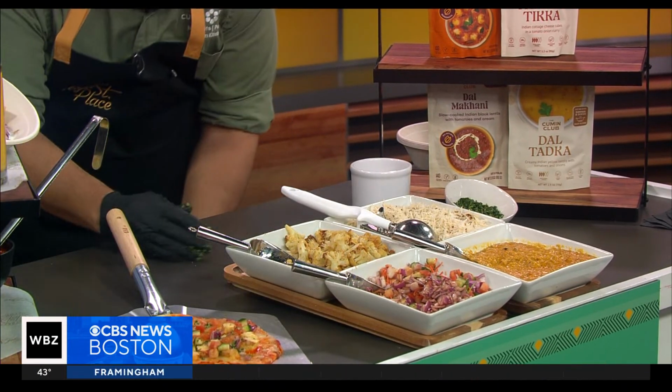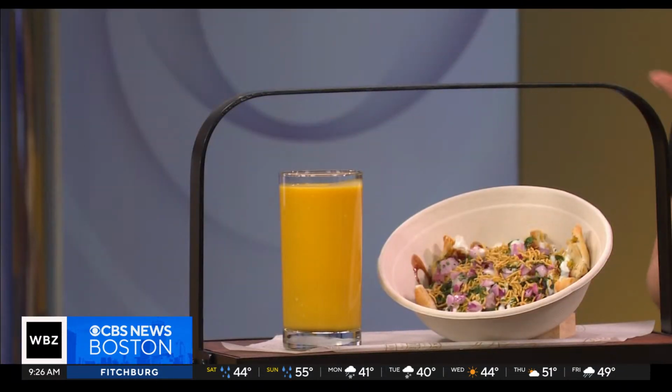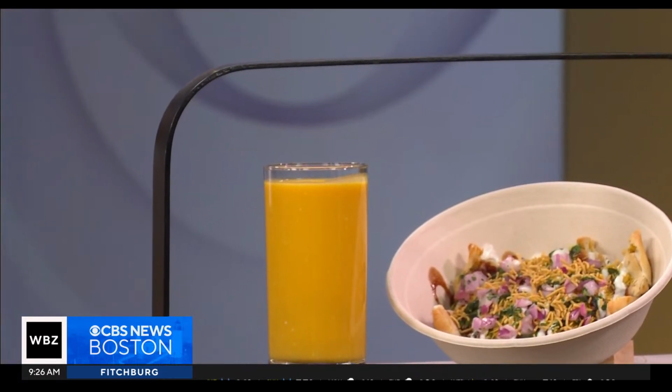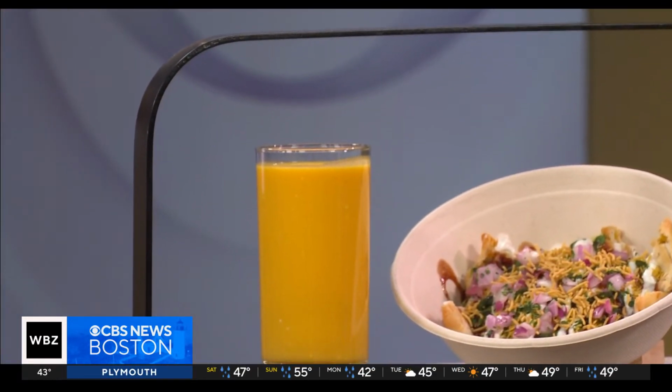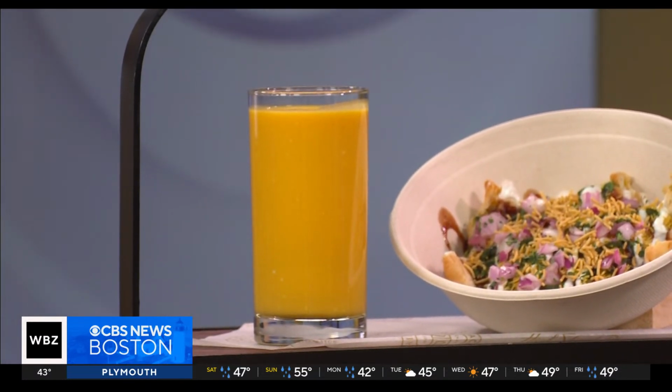So from rice bowls to pizza, for anyone looking for a fun beverage, you were just talking to me about this super beautiful famous mango lassi. Mango lassi is a very typical drink in India. We have our own recipe that was made by one of our general managers, and it's become extremely popular. So we wanted to highlight it here today as well. And you said that this is good to counteract spicy Indian food? This has some yogurt in it, so it will kind of even things out. Absolutely. It's what dies down the heat whenever your tongue is doing a little burning. But very, very good, very tasty.